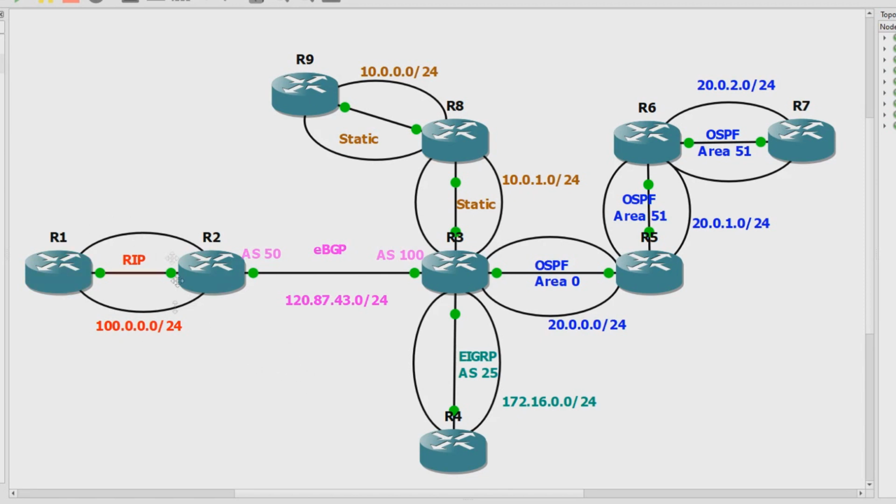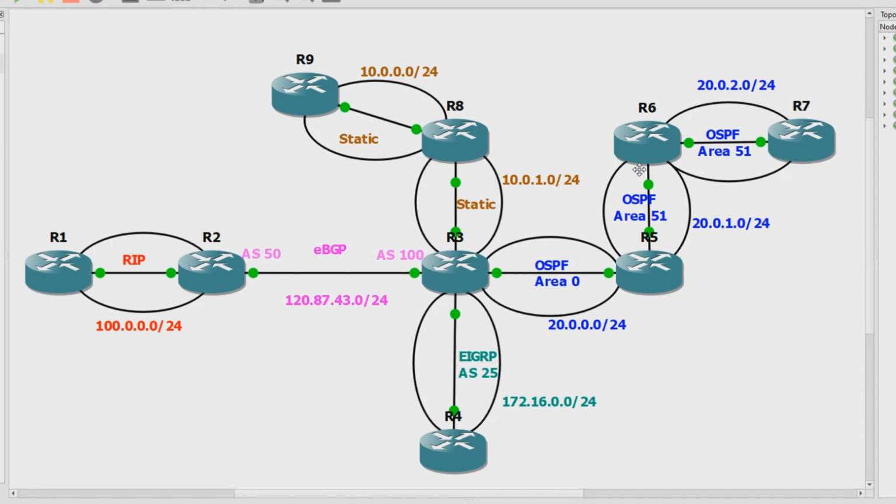So I've just got RIP between these devices, BGP, EIGRP down here, OSPF area 0 as a backbone area up to OSPF area 51 between router 5 to 7, and then just static routing from router 3 up to router 9 via router 8. Now every device is configured with IP addresses, the routing protocols, everything's good to go.